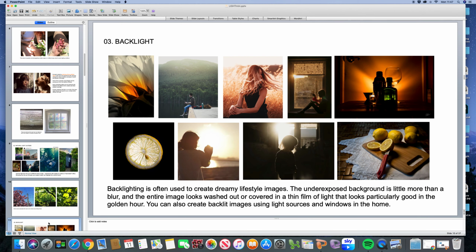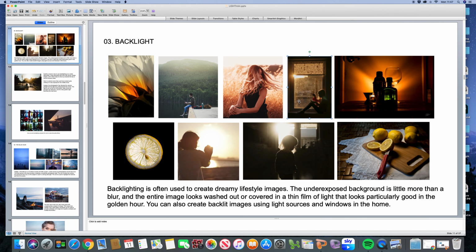Now we've talked a bit about backlight, so it can be used in travel photography or portraits to create quite dreamy kind of images, but thinking about the circumstances that we're under, maybe thinking about using a window as a backlight because we're probably going to be indoors a lot. Also thinking about setting up a torch or something like that and using that to backlight maybe a still life. Or here, this one's backlit from the side, but you're thinking about casting those shadows into the foreground, which can be really exciting. So we can get some really quite nice backlit images as well.